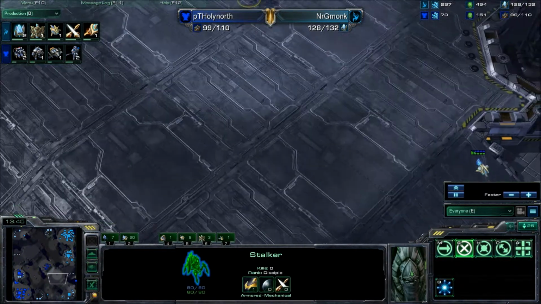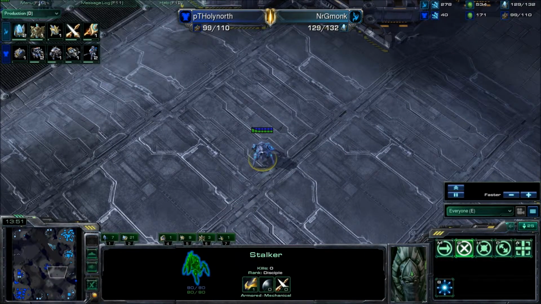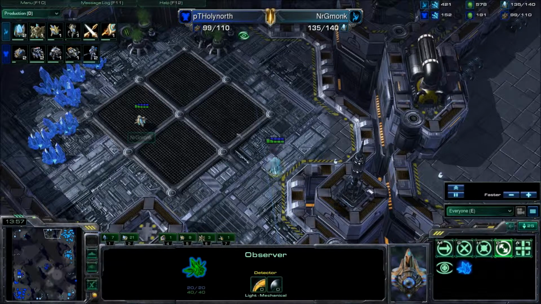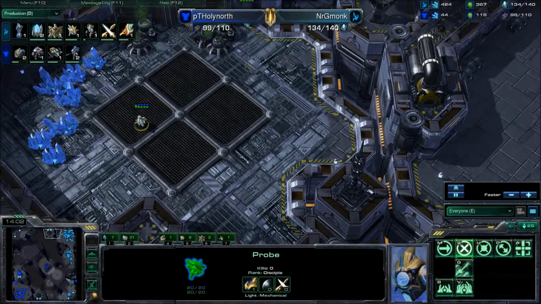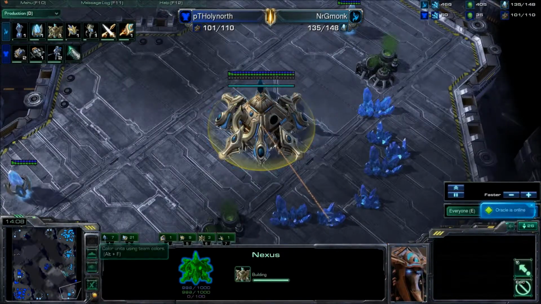NrG's Monk does have a Stalker up on the high ground, going to be checking for when that Terran army decides to move out. An Observer is scooting over here as well. Looks like it is on patrol. He has the probe at the ready, possibly to take yet another base. Looks like that third base is now complete.